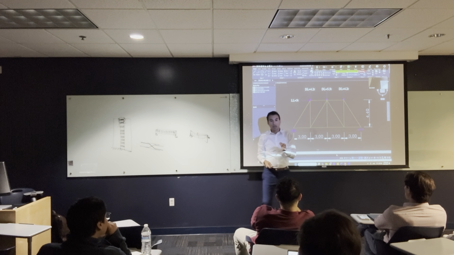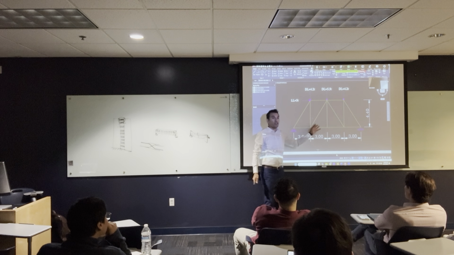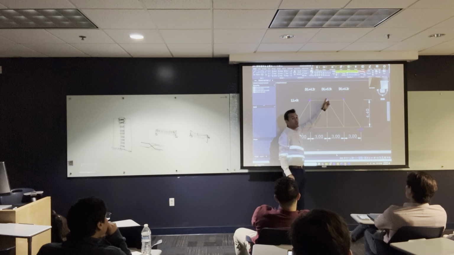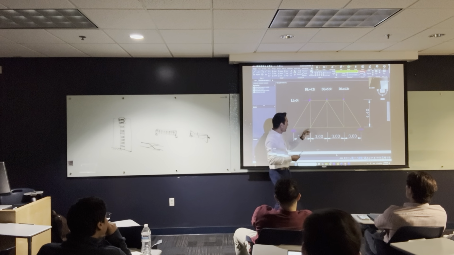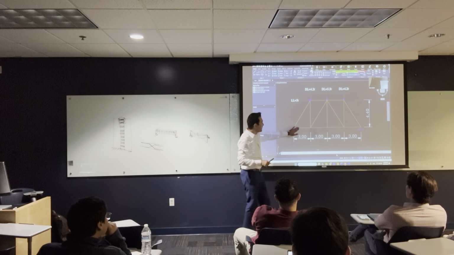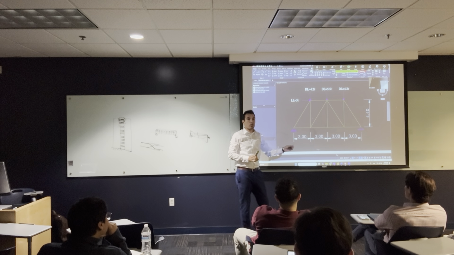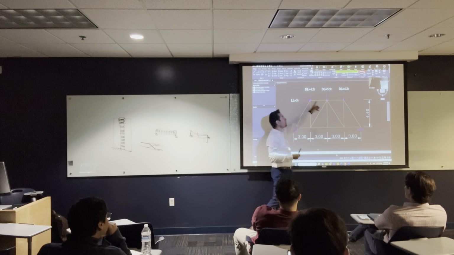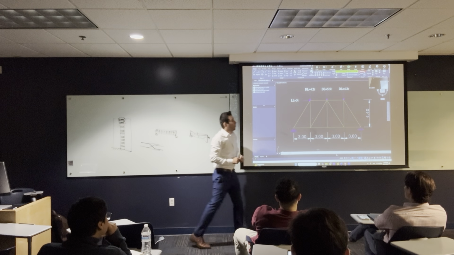An important hypothesis about the truss: we assume that the weight of the truss members is very, very light compared to the loads on the truss. Like the own weight of the truss itself is very light. So we assume that, and we make the loads of the truss members 0. And we calculate the own weight of the truss, but we assign it at the joint. Okay, like this joint is having the weight of all these. This joint is having the weight of all these. All right?